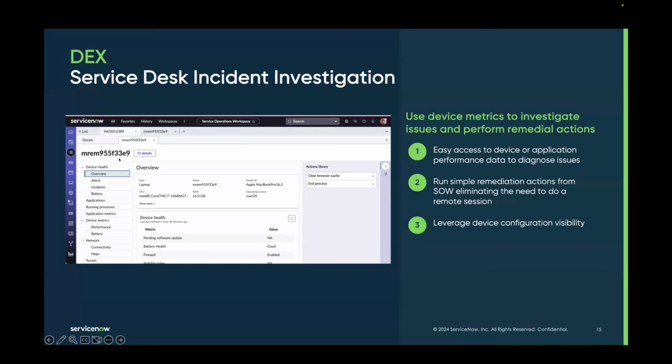Application and device health allows DEX engineers to monitor application and device performance usage as well as proactively remediate the issues. So we can also use this to push a fix out to an end user device. And G2 will get into that and show you some of the specifics that we're talking about there.